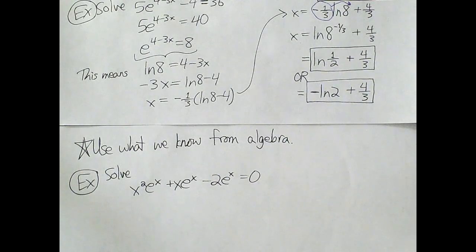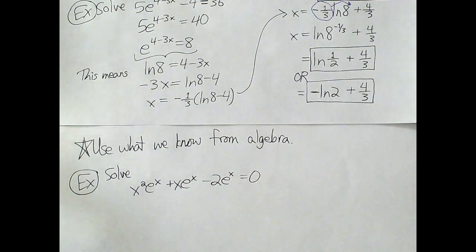Now, what can we do here? There's e to the x's. I'm thinking maybe ln might cancel some things out. But I don't want to do ln of both sides here. There's a couple of reasons why I wouldn't do that. Ln of 0 is undefined, so that's not going to help us. And you can't just take ln of each piece. Taking ln of a side would mean taking ln of this whole object, not each piece.